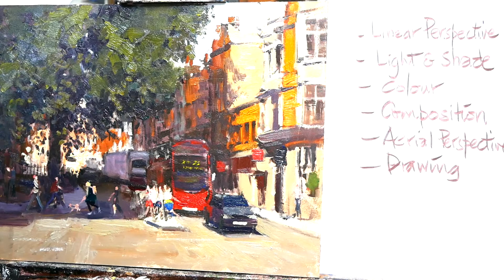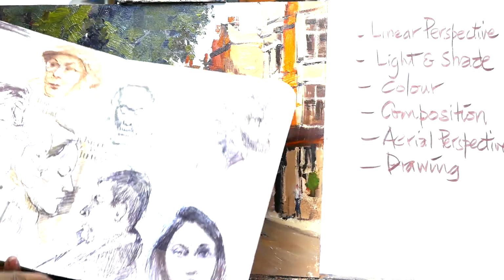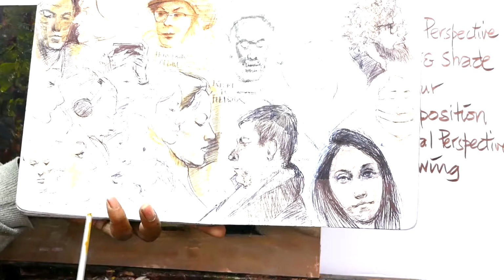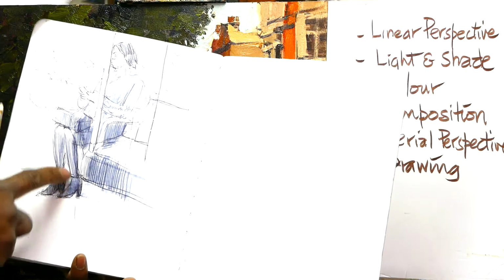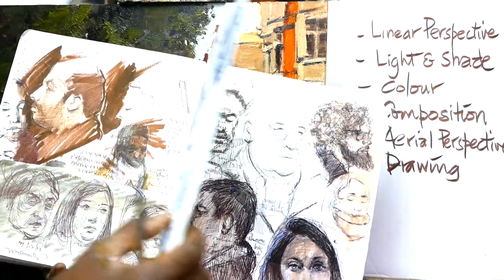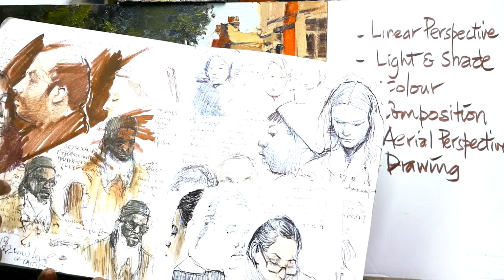I'll bring my sketchbooks. I'm just going to get one from my bag now. I'm going to show you. Just right when I was coming to my studio, this is kind of like the last page. I hope I've got it in the right place. Yep, so here you go. That's the sketchbook. And today, just as I was coming to the studio, I saw this lady on the train and sketched her. This is the final page. This is the one thing you don't want to miss, is sketching. And I'll bring my sketchbook.